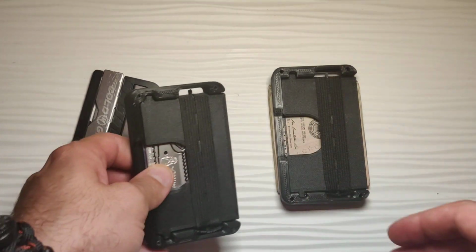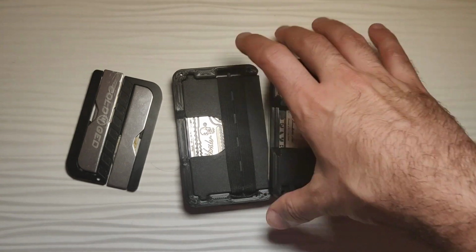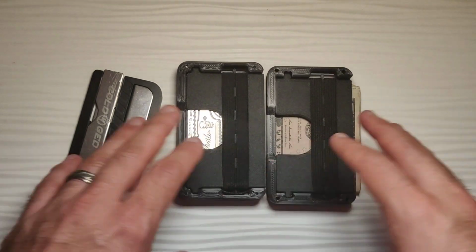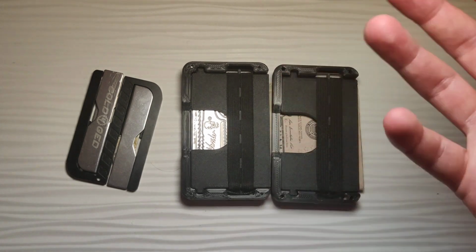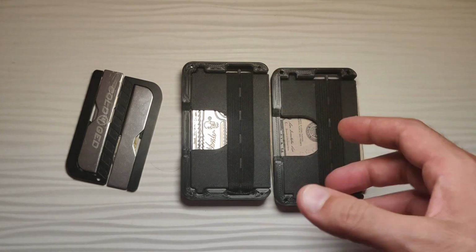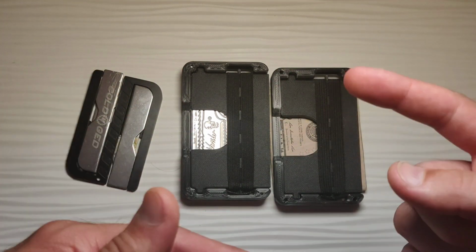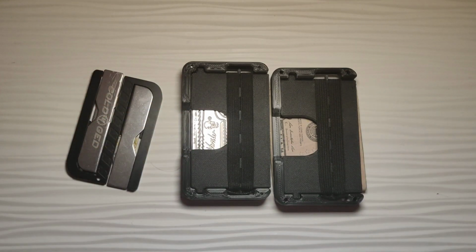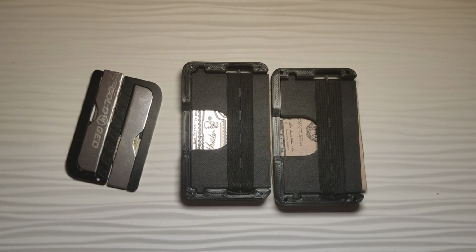So I'm hoping you guys will give this wallet a shot. Give it a try, and if you have any feedback that you'd like to tell me, please let me know. I will adjust as I go. One thing I don't want to change is the dimensions of these holes, to allow for all of the previous iterations to still have all of those components working together. But other than that, little things here and there, please let me know what you think, and you will see me continually adding to this over time.